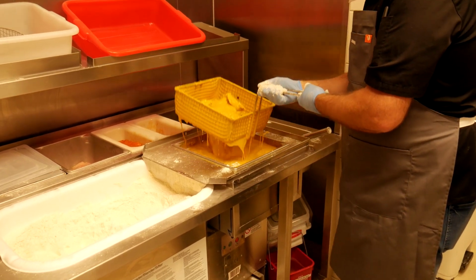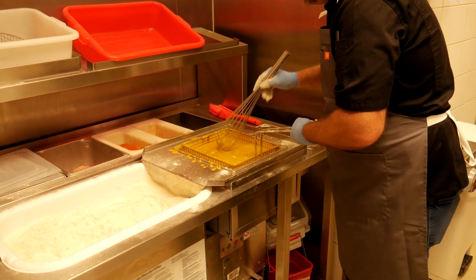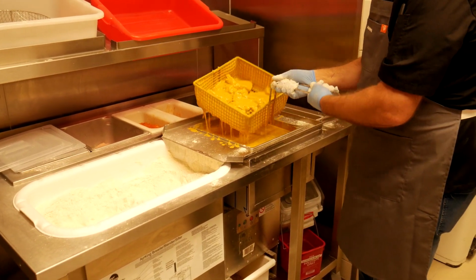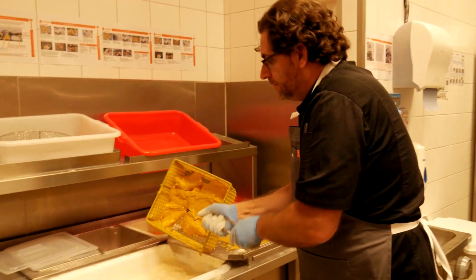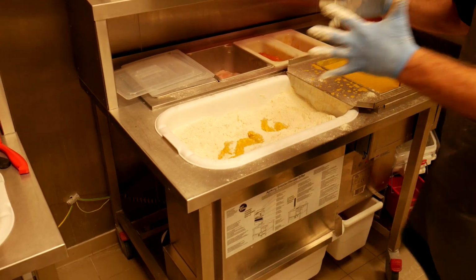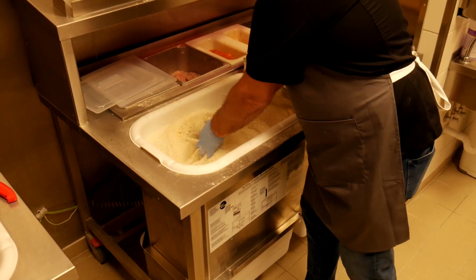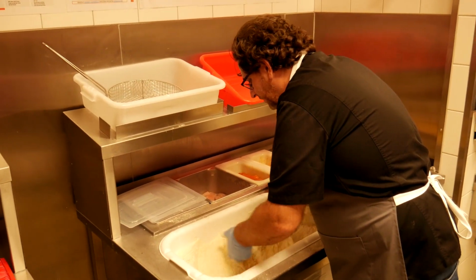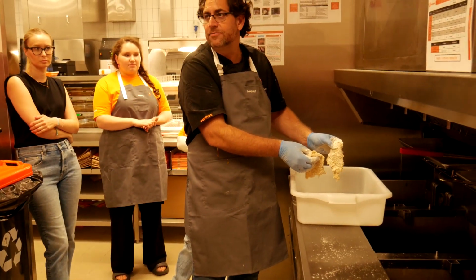You're going to lift them out, completely out, and you're just going to tilt the basket a few times. One, two, three. And just shaking off that batter. And then once you do that, you're going to go right back into the flour. Last step is, again, open fingers. You're going to tumble them 20 more times. And by doing this, you're going to ensure you get that nice crispy crust that our sandwiches are known for. Just back and forth. You don't need to really go crazy or make a big mess, but that's okay if you do. It's a simple process. It looks dangerous, but it's really not.